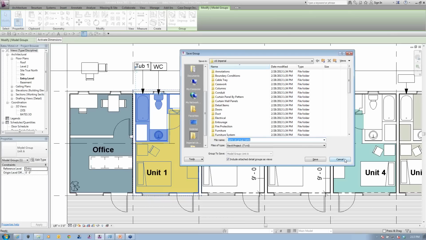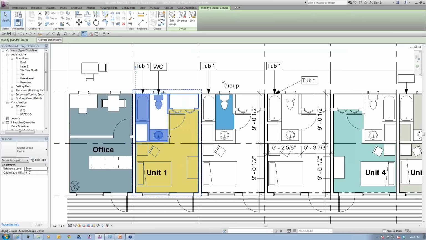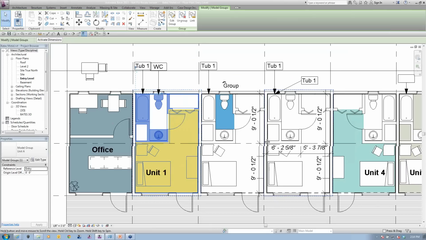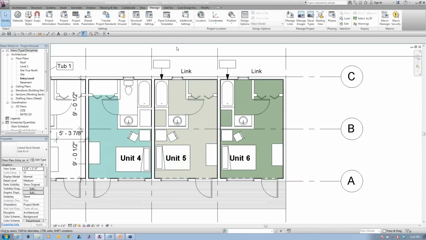So let's pretend I did that. I got it done. I don't want to replace the one that's in there, and it'll be a link at that point. So now that I converted this over to links, I'm going to switch over to these two guys, which happen to be my links, and this is the result that we're going to get. Now, in this particular link file, I put the rooms in and stuff. So one of the things we get into is now that we have links, we're going to get into a situation where we've got a little bit of workflow.